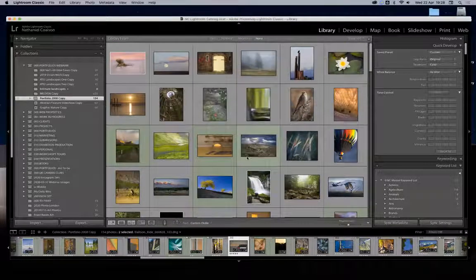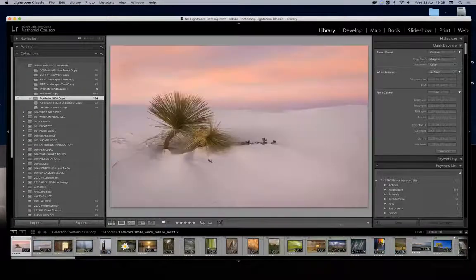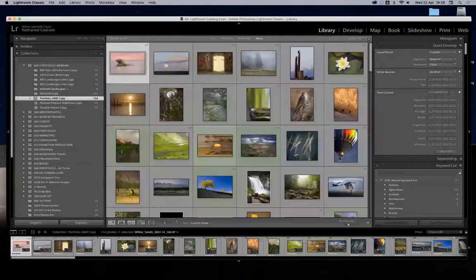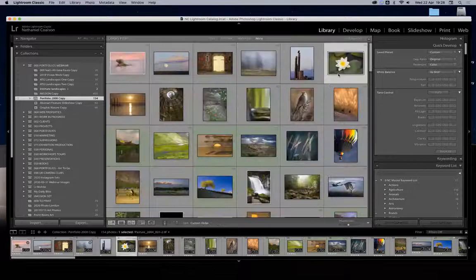So my concept here, and I kind of skirted over that, but what I've already done is define what the idea behind this portfolio is going to be. And so by calling it intimate landscapes, I'm creating a little bit of a creative brief for myself. What does intimate mean? Well, first it's got to be close up, right? This one maybe is close enough to be a close-up. I'll call that intimate. This one, that's probably intimate, right? This one is intimate.